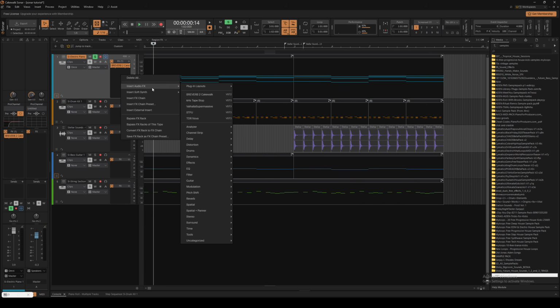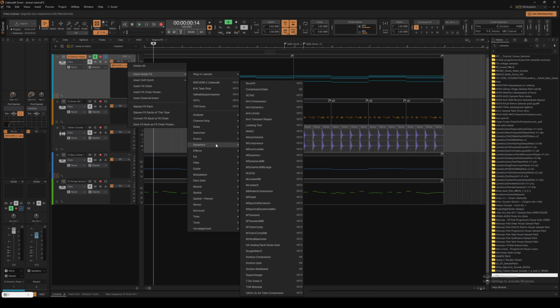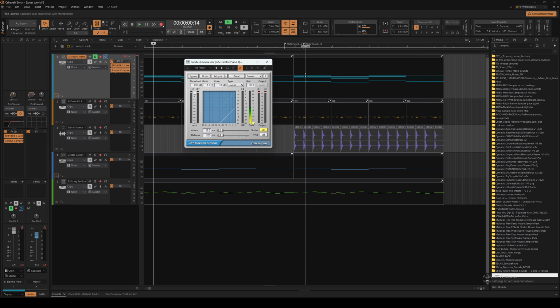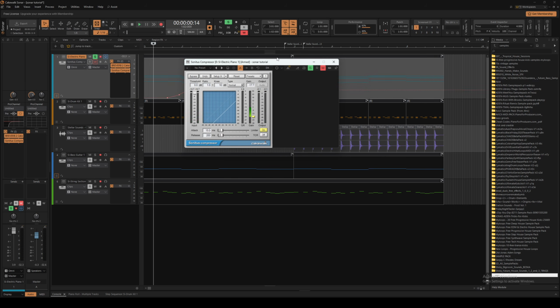I can go on here, right click and insert an effect, or I can use the plus symbol over here. I go to dynamics and then I select Sonitus compressor. So now I'm using this plugin for an example. You can use any other plugin that has a gain knob. Now I do the same thing that I did with the reverb plugin. So I open this up so that I can see the read button and the write button. I turn the read off, I turn write on, and then I press play by pressing spacebar on my keyboard and I slowly increase this button. This is the gain slider for this plugin.